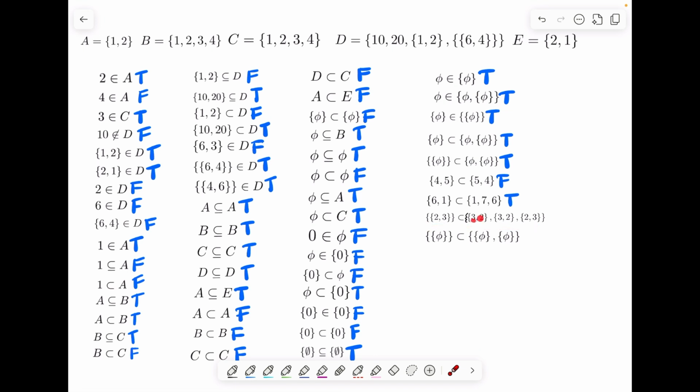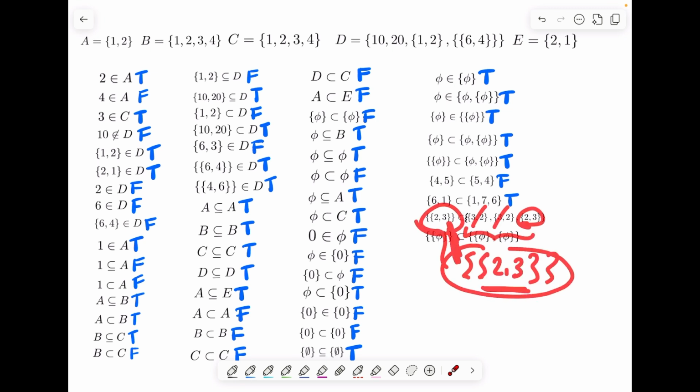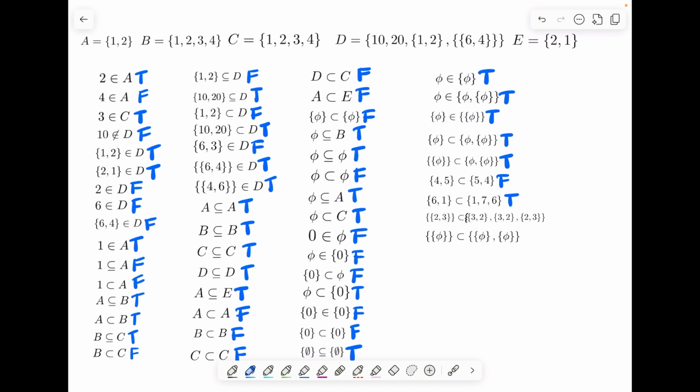First thing you should remember is that the order of the elements in sets does not matter. So yes, here we see the set containing 2, 3, but these are also the same sets containing 2, 3, because this can be rewritten as 2, 3. This can be rewritten as 2, 3. You're just switching them. So all of these sets are the same. And the second thing you should know is that sets cannot contain duplicates. So when you have copies of the same element, you get rid of all of them except one. And so at the end of the day, this whole set is just the set containing the set that contains 2, 3, which is exactly what we have here. So because these are the same sets and we know that these cannot be the same sets, it is false by default.